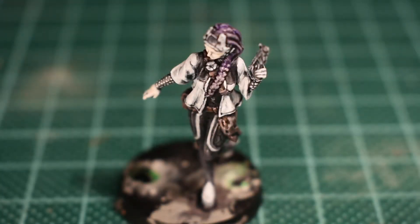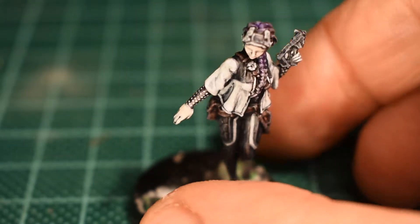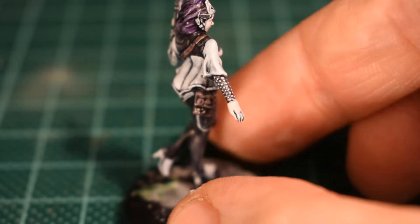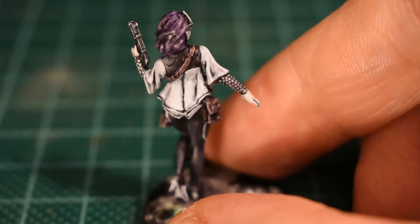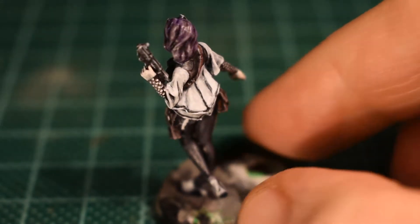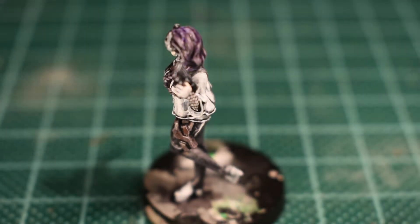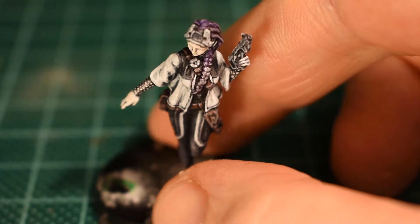Now we've added in the white and the light flesh tones, so we're starting to get somewhere. I think it's working — we're getting there, we're winning. Can't believe it. Also you might notice I did the trim on the coat in white. But what I'm gonna do is introduce lavender to her hair next, and I'm also going to introduce a yellow trim to her coat, just so you get that high contrasting colour with the purple. I think it's gonna start to ping a bit then, which will be novel.